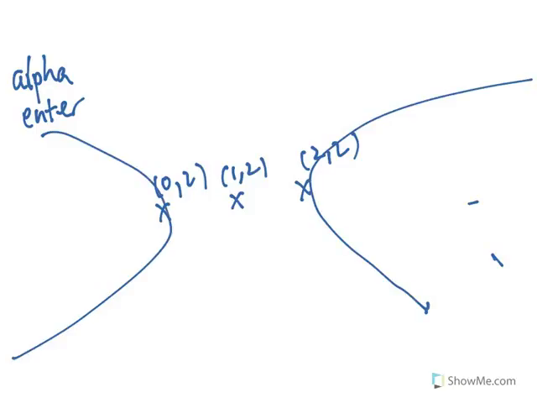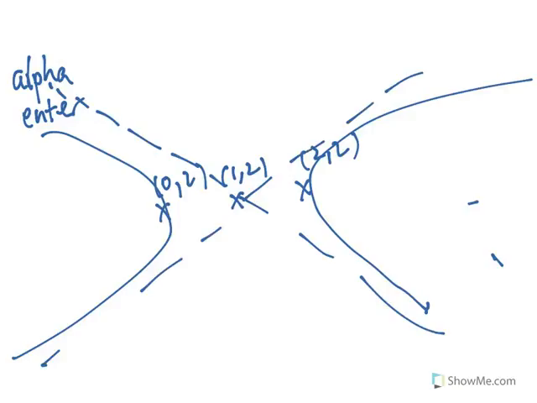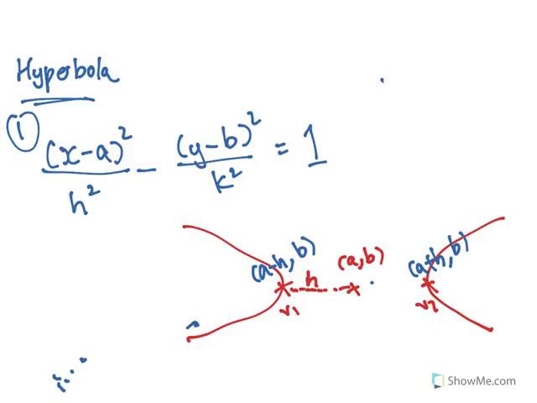What is this point? This point will also be the intersection of the asymptotes, because you know that for a hyperbola you will get asymptotes. These two lines are the asymptotes. This one is the slope of the asymptote, so the gradient m equals 2, and m equals negative 2. Do you know how to find the equation of the asymptote?